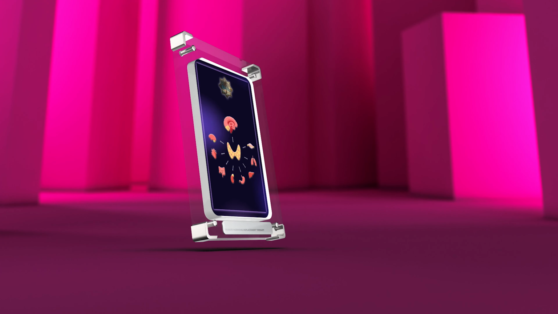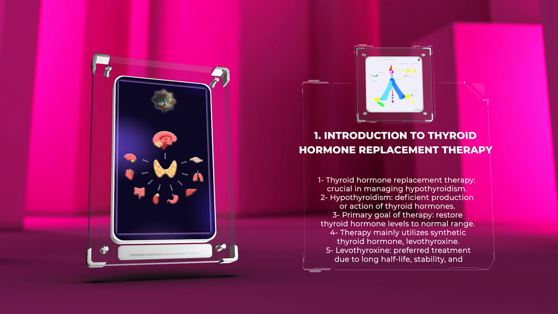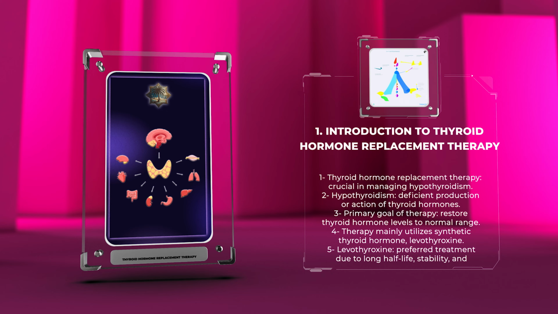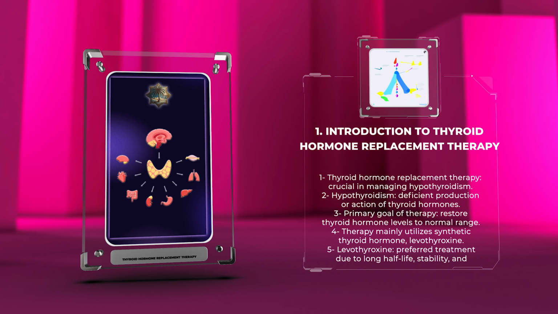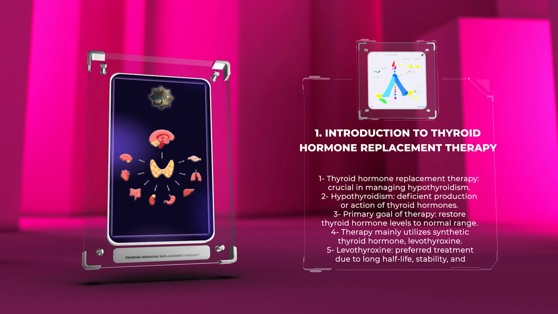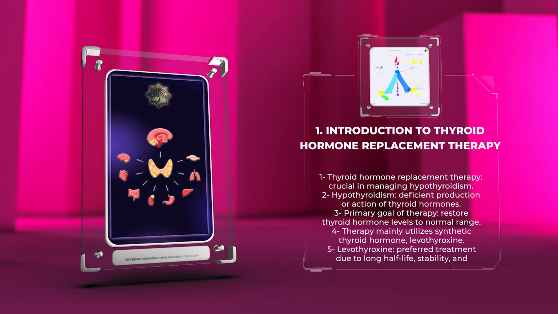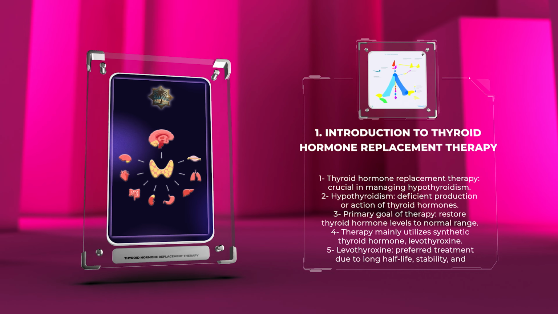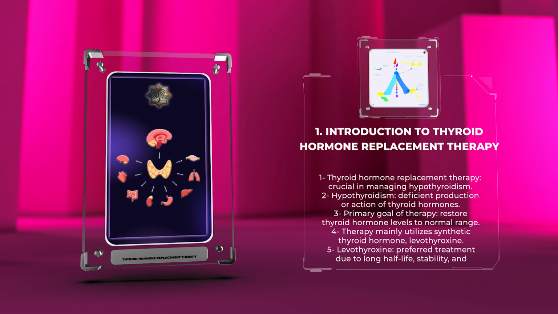Thyroid hormone replacement therapy is a crucial aspect of managing patients with hypothyroidism. Hypothyroidism is an endocrine disorder characterized by deficient production or action of thyroid hormones. It can manifest through various etiologies, including primary thyroid gland dysfunction, autoimmune thyroiditis, surgical removal of the thyroid gland, or congenital thyroid hormone abnormalities. The primary goal of thyroid hormone replacement therapy is to restore thyroid hormone levels to the normal range, thereby alleviating symptoms and optimizing overall well-being.